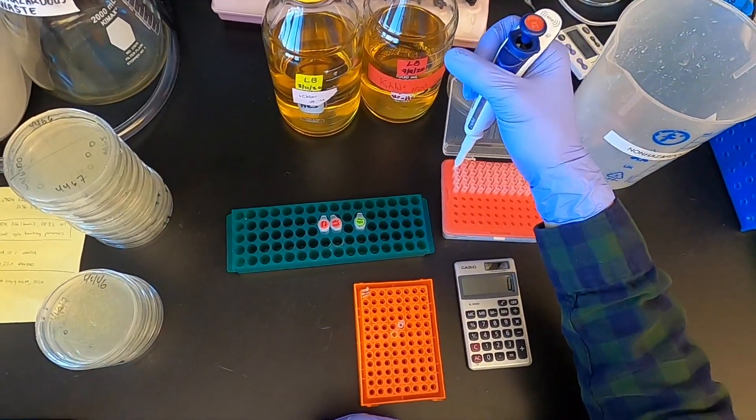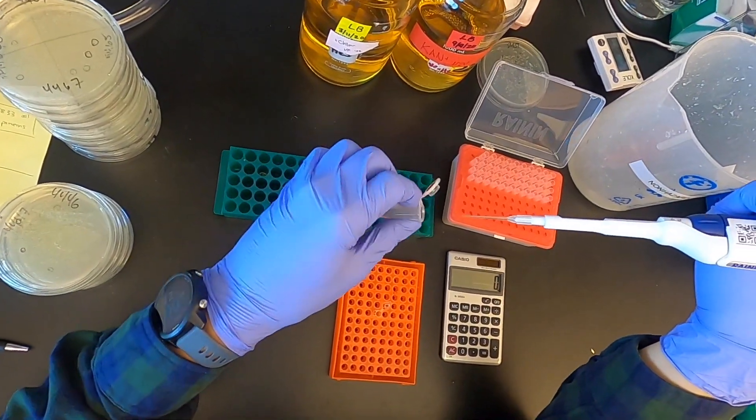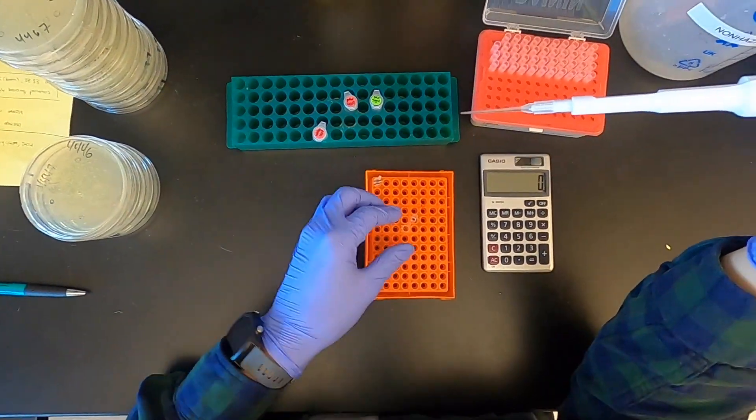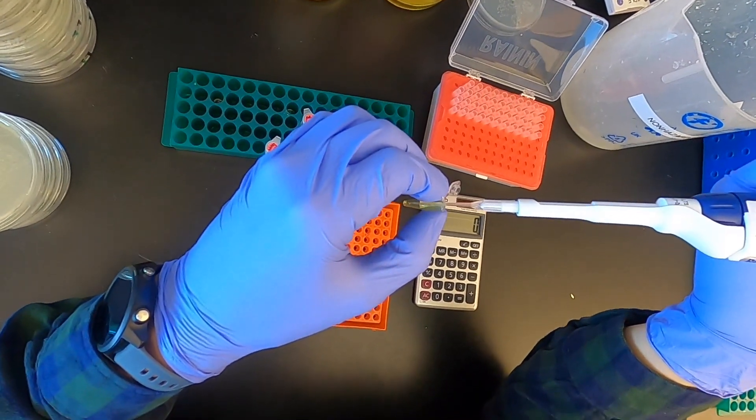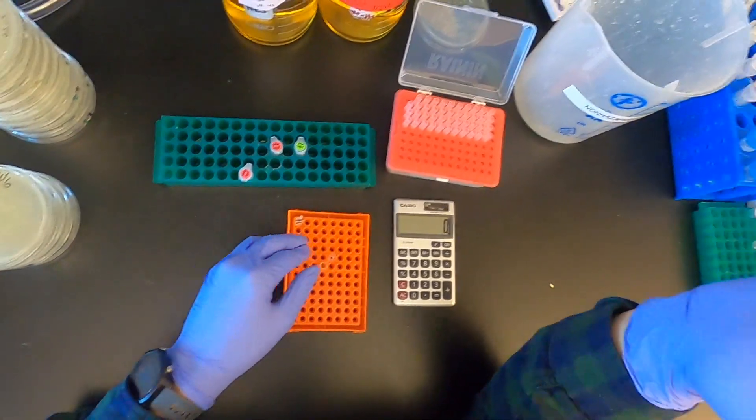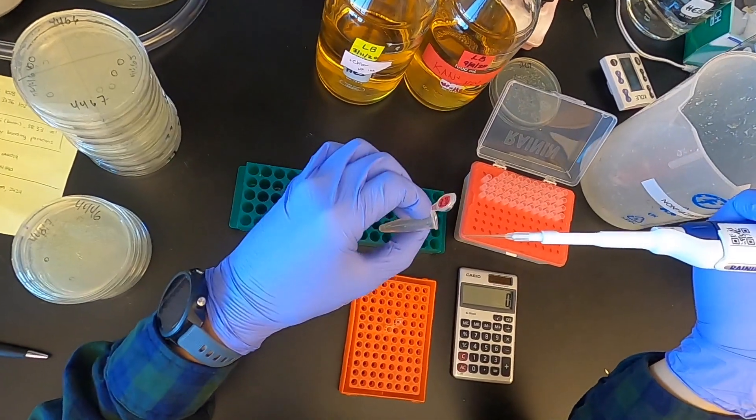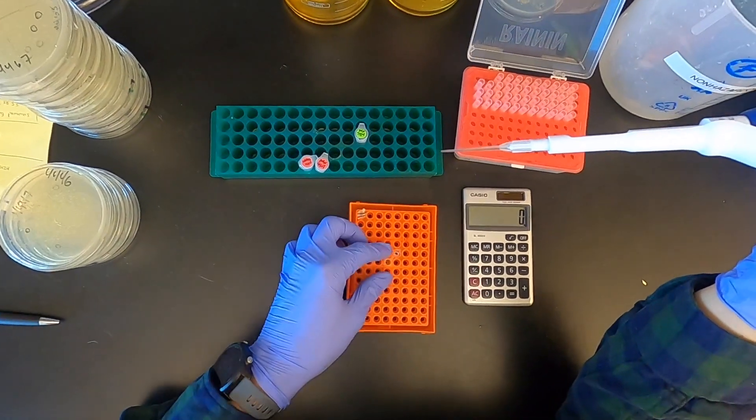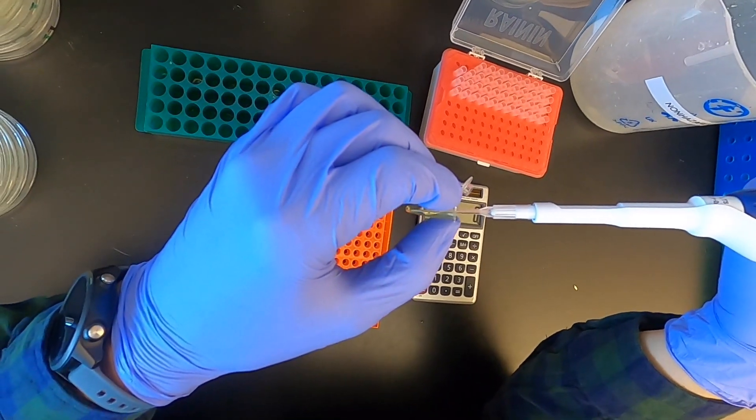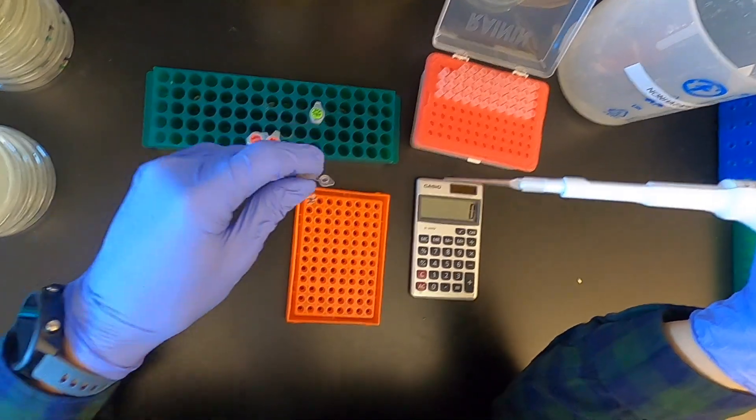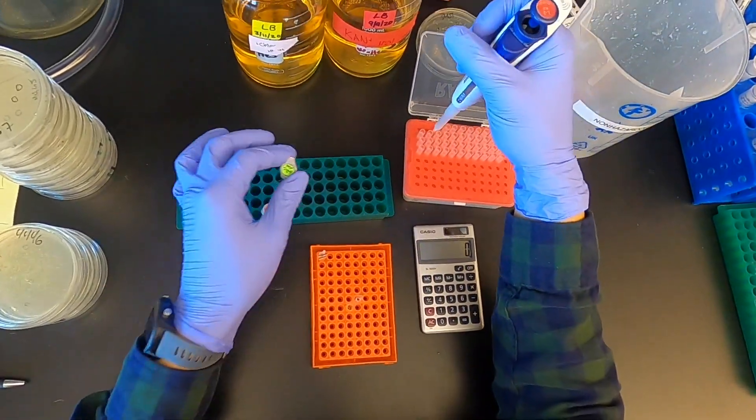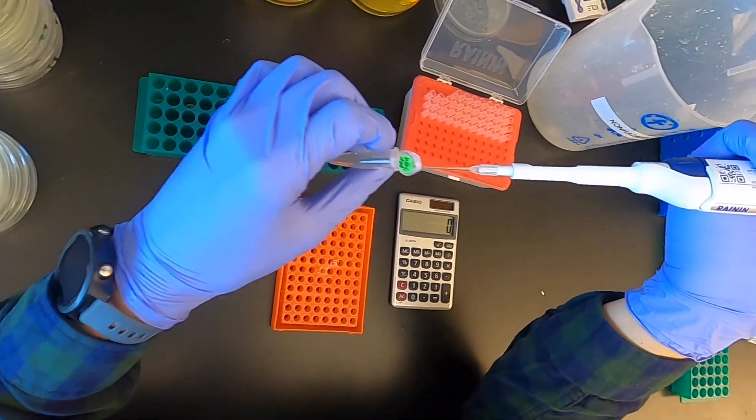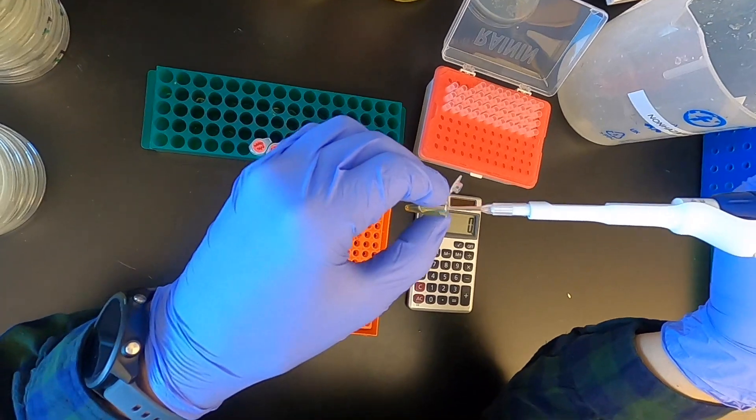Finally, add a quarter of a microliter for each of my plasmids. Here you'll see that I'm offsetting the plasmids, moving them from where they were initially on the block so that I remember what plasmids I've already put in the tube. There we go, the final plasmid.